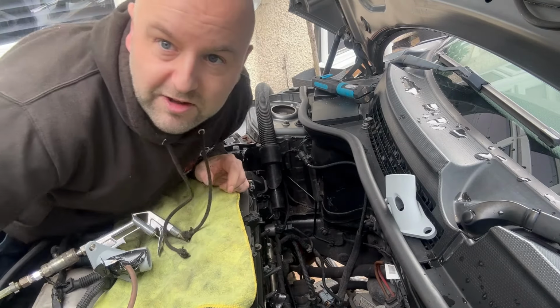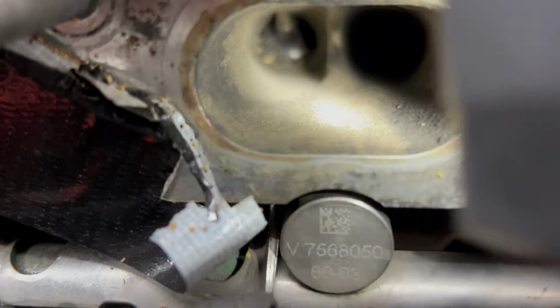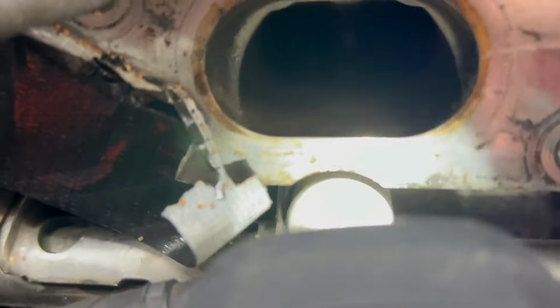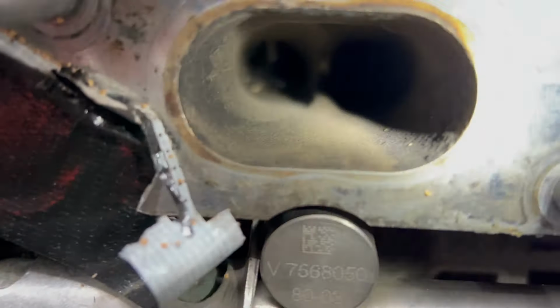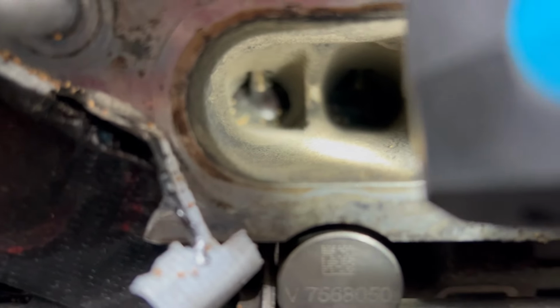Let's have a little check up, a little after video. You can even see the shininess on the valve there. So this is what we ended up with after we blasted all the 8 valves.